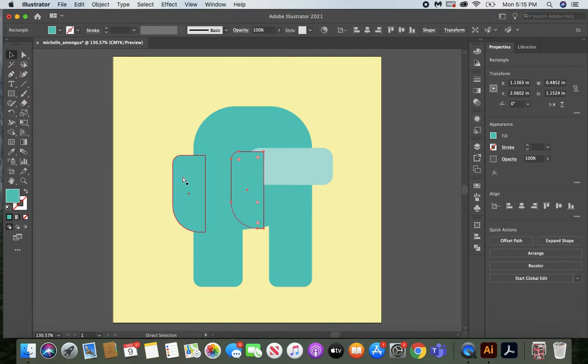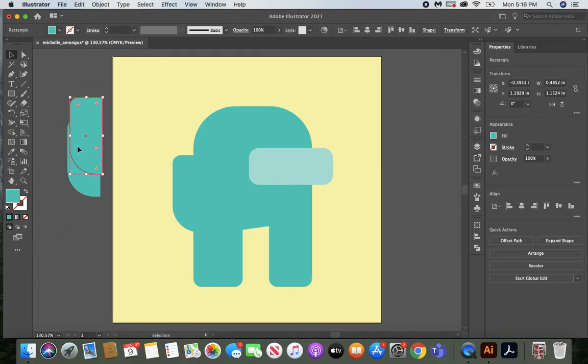So Control C, Control V. I'm going to bring it over here so you can see what I'm going to do. And I'm going to do Control V one more time. Now I'm looking at this shape right here is the part that I want to be the shadow. I might even bring that over just a tad so I've got the line coming up the side.